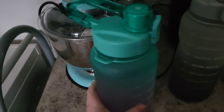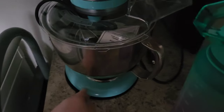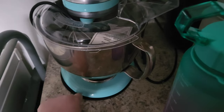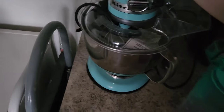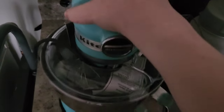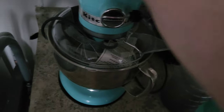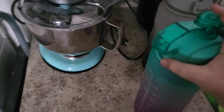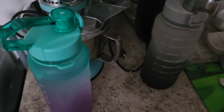I got a package from Amazon today. Don't mind the mess of my countertop, but it's this little pad that goes under the KitchenAid — it's grippy on one side and flat and cushioned on the other. It makes sliding the KitchenAid so much easier because normally it goes bump bump bump, but now it doesn't. So I like that.